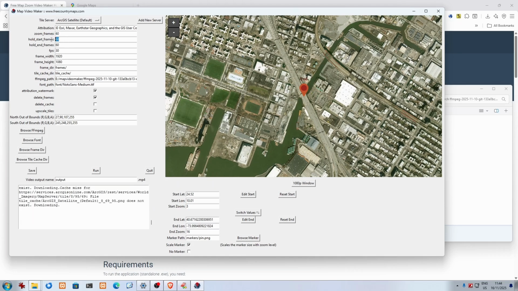And these ones here, these just repeat at the start. So at the start of the video, just a still image. It's repeated 60 times, so that's really fast to make. Same with the end as well. Okay, frames per second, we can change that. I've only got it for 1080p at the moment.